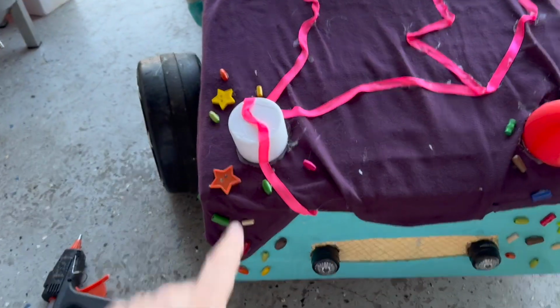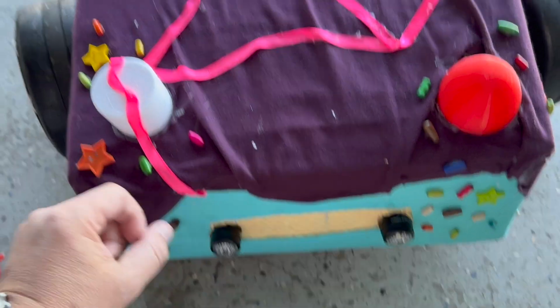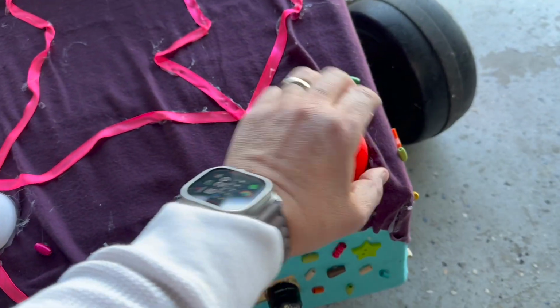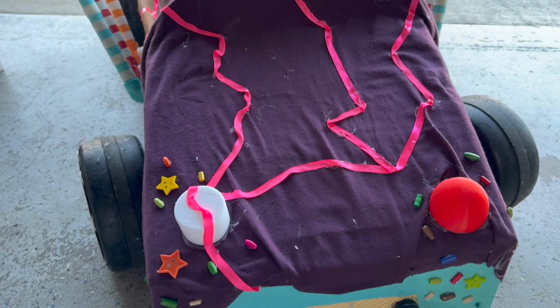Oh, by the way, I don't think I showcased these headlights. So these are not real headlights. The real headlights are down here, but this is our marshmallow headlight and our gumdrop headlight. And I 3D printed these to put on the car.